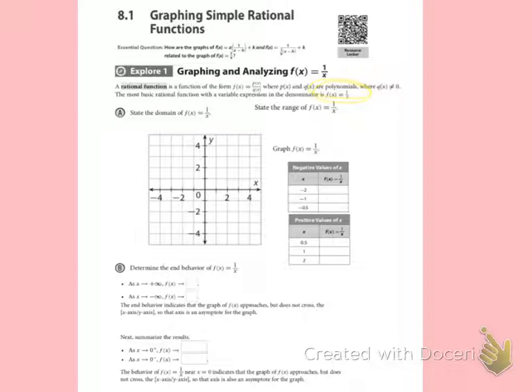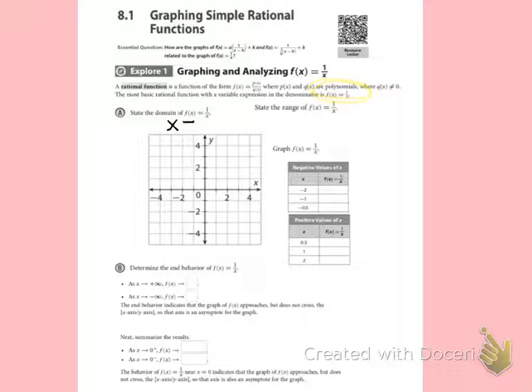Now the first question we'd like to answer when it comes to 1 over x is, what is the domain? That's important because if we're going to graph these things, we need to know what things we can input. And remember, our domain is our inputs. The only thing I can see that's going to really be a problem is 0 itself. If I were to substitute a 0 in that denominator, it would make it undefined. Everything else seems absolutely just fine. So I want to say my domain is that x cannot equal 0.